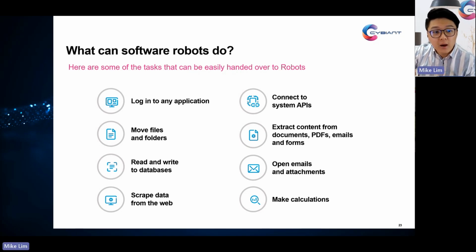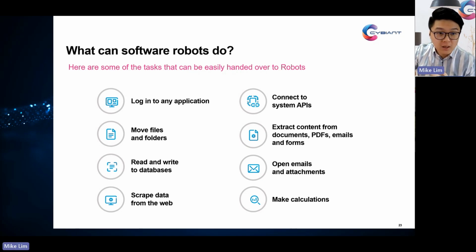Okay, and then talking about a simple job like moving files or moving folders from one place to another place, or extracting some of the content from documents, from PDF, from email and forms. So we need to extract certain information out of the document or PDF file or from your email, that the robot can do as well.